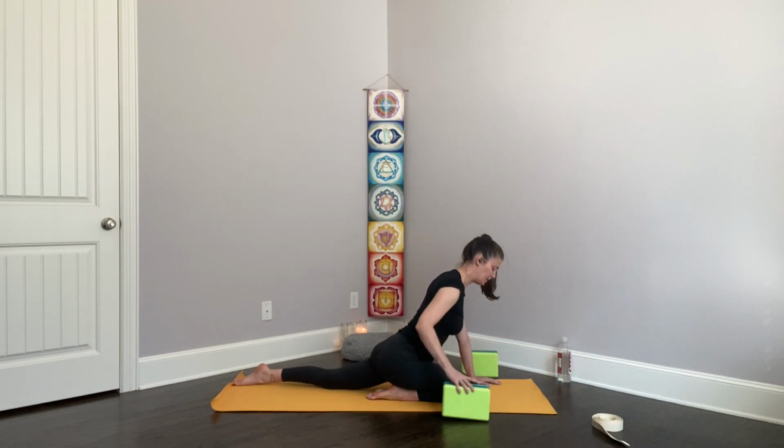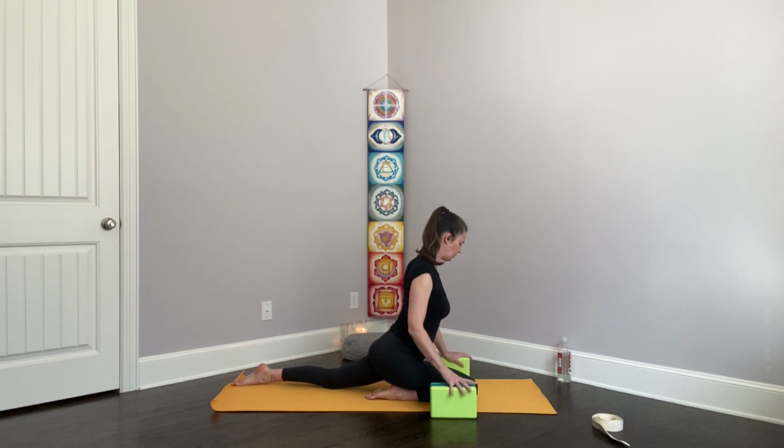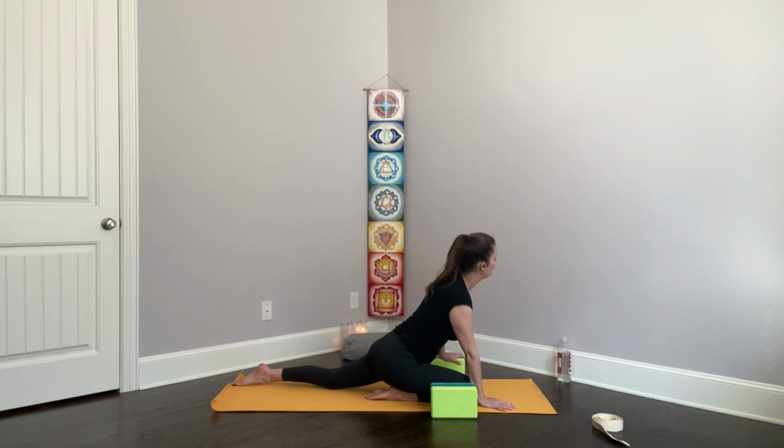And then building your lift, getting tall here. Walk your hands back. Build yourself up as much as you like. And look up. 3 or 4 deep breaths. Focus on your breathing. Send it where you need it most. Release. Walk the hands forward.